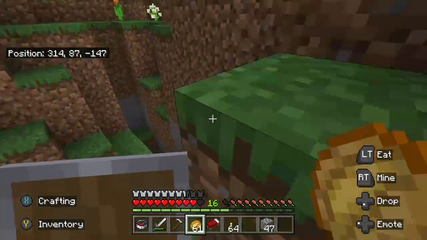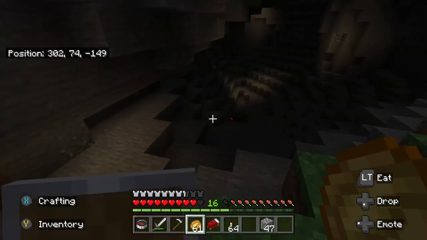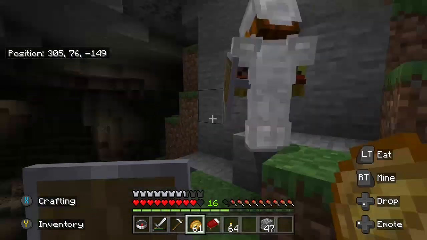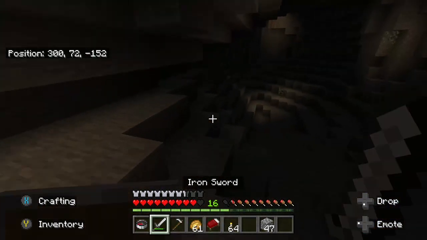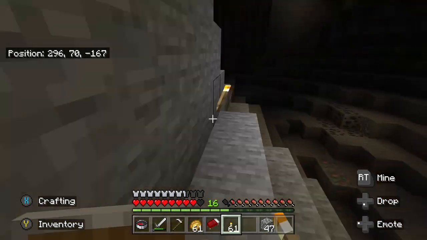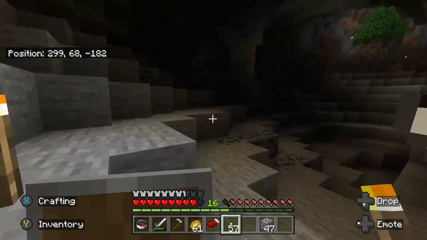It comes right out and then. Actually, this probably leads right to it though. Yeah, this is it. It leads right to it probably. Maybe. No, I don't know. No, that's a cave. I need to find my. Oh, right there is my torches, I think. Where? Over here, maybe? That's the vines. Yeah, you're right. This ain't it.